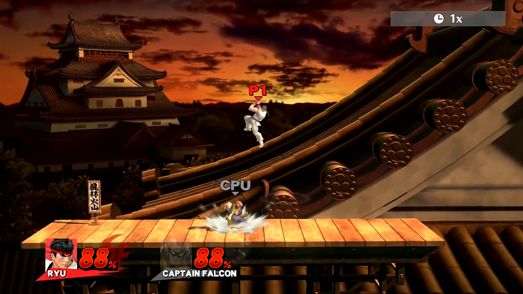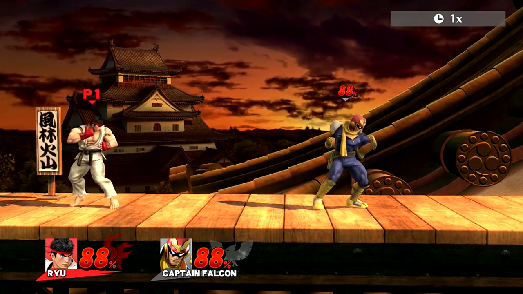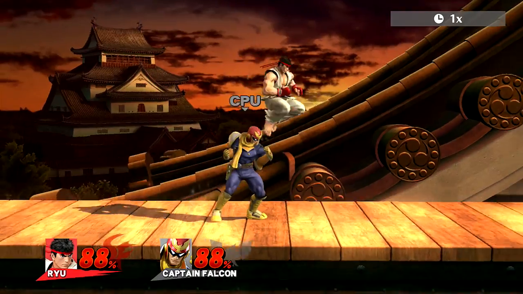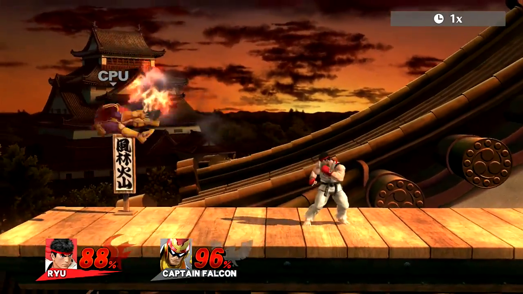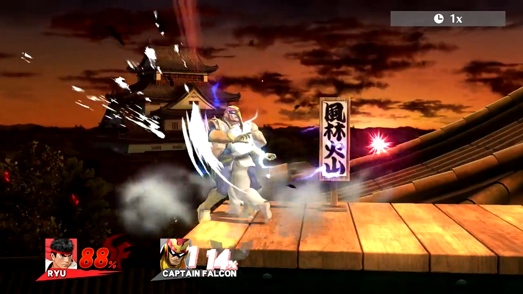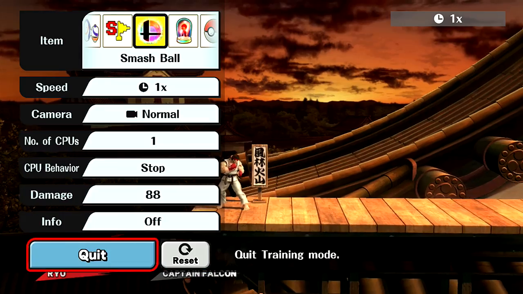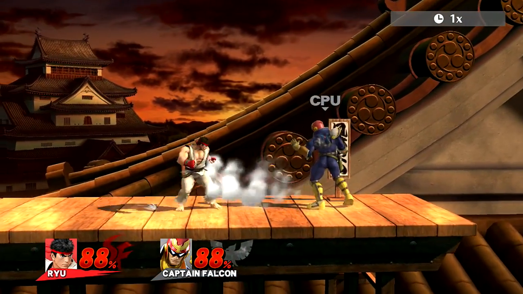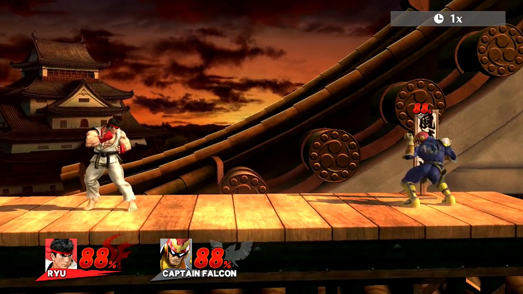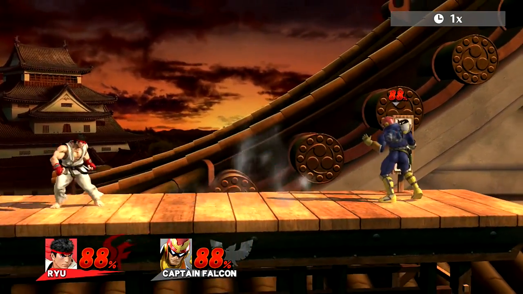This is astronomically lower than any other kill move in the game aside from a stage spike or a gimp. This is just so much lower than anything else that it's crazy to me. So that's where the advantage of the Shoryuken input is from, because you gain a whole 30% difference in kill power, as well as I think probably height.